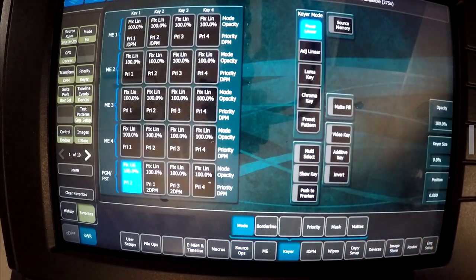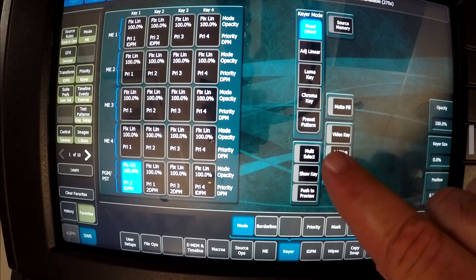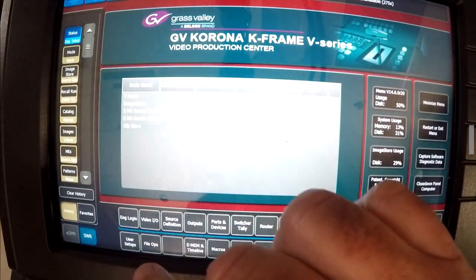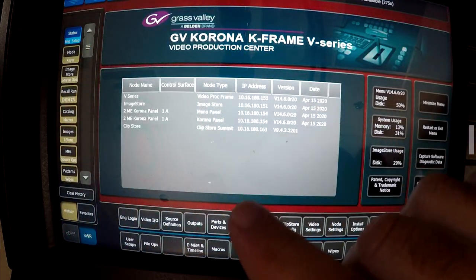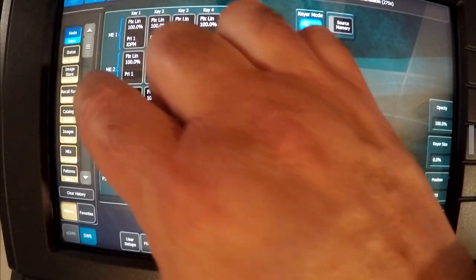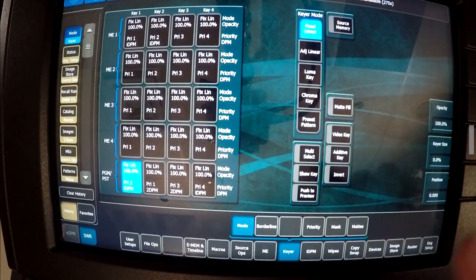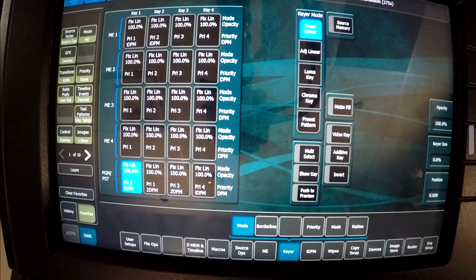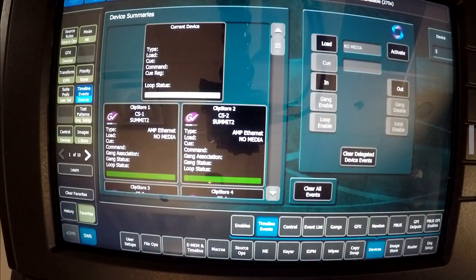The next best thing is that there are always only two levels of menu. Go to any one of these top-level menus and if there's more to be selected, it will be selected in the very next row along with that functionality up top. It also keeps track of your running history — where were you four buttons ago? Or if you simply want to jump back and forth between the last menu, you press that top button and you're jumping between the two. Lastly, you can take your favorite menus and store them in one of 100 settings so that at any point in time you select it and you're there.